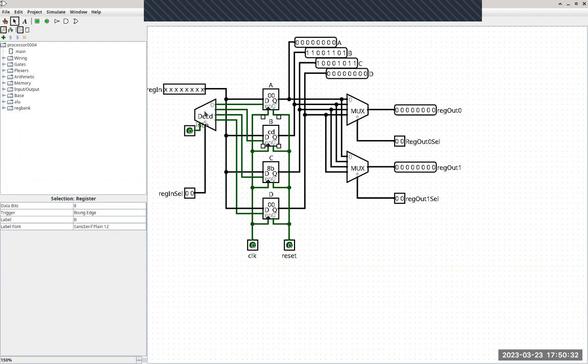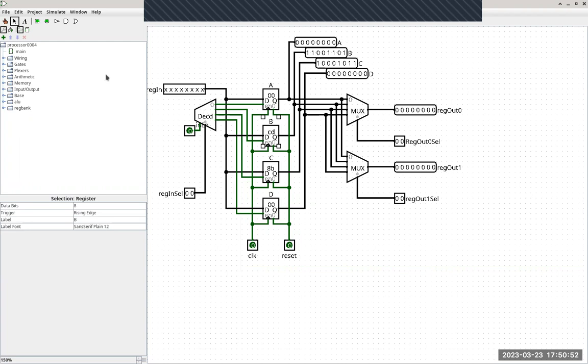So that's why it's really important, because that is how we say, okay, out of the 4 registers, you are the one who should update. Even though every single one gets the same data at the D port, only one has the enable being a 1 at a time. All right, good questions.